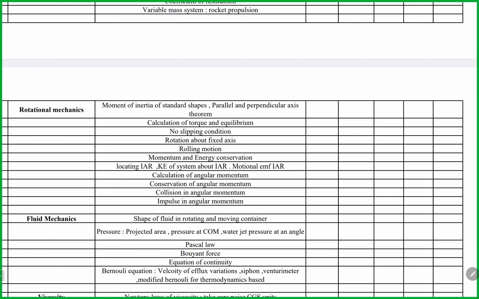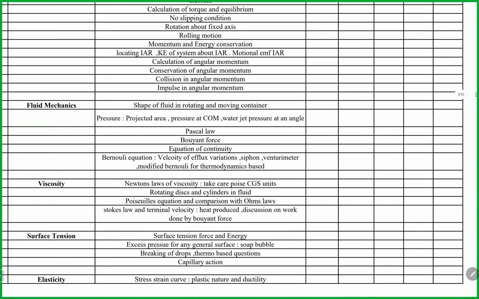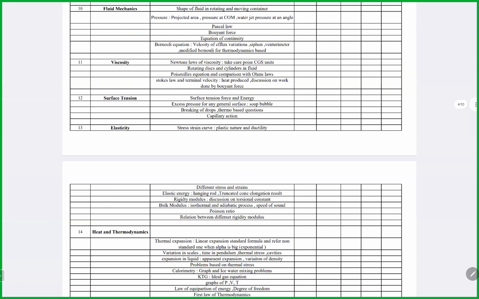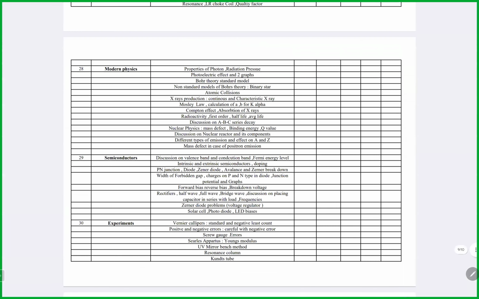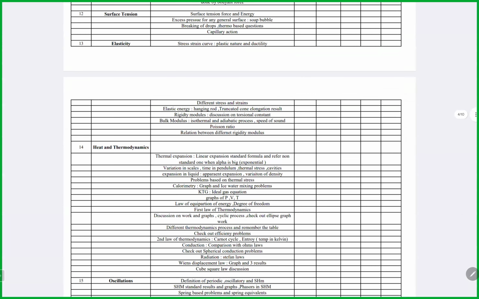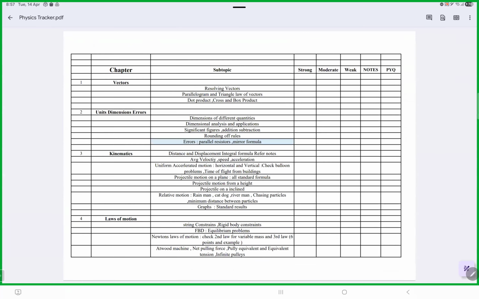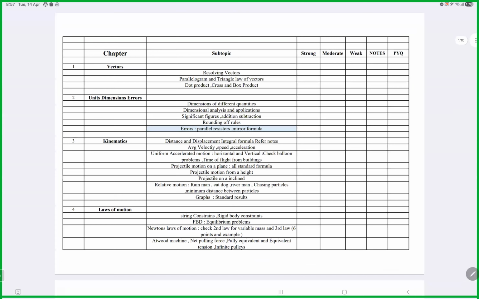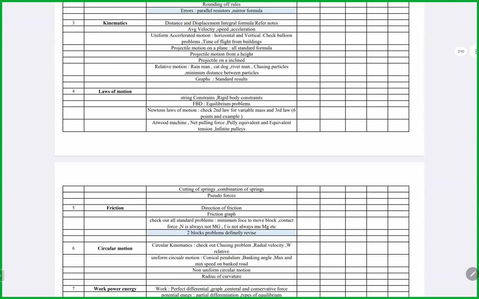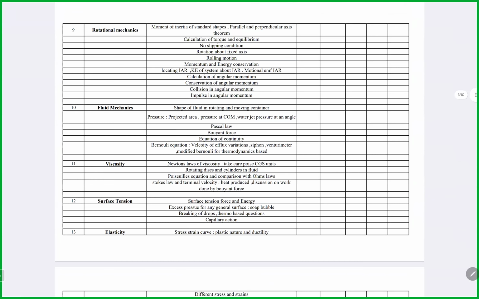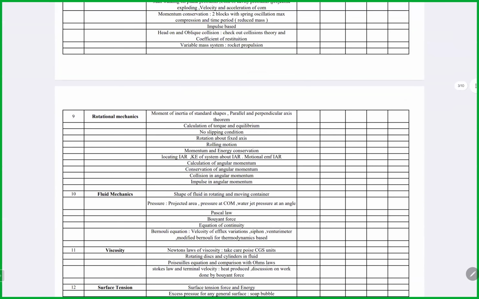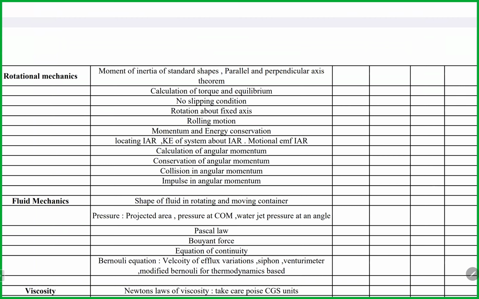So this will be your physics tracker. Getting it? Like this, you can mark it for every chapter. I did it for all chapters. Right? So इससे क्या होगा? Two or three things will happen. Let's say next time you have an exam of 14 chapters and you want to revise, tell me one thing: if you want to revise rotation, why the hell would you revise the whole thing? Just revise the things which are weak and moderate, isn't it? So this will save you time. You can do more chapters in a limited time.